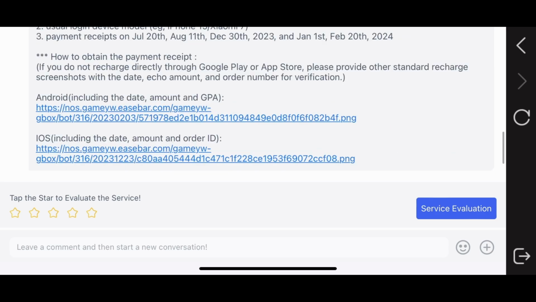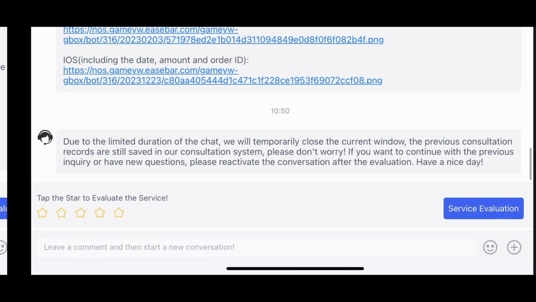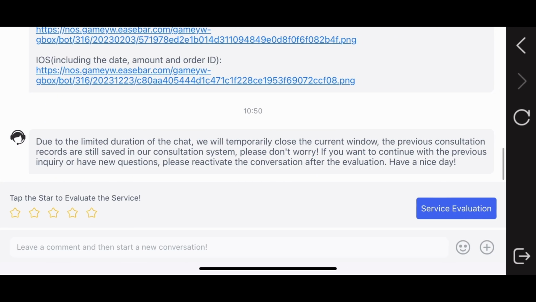Here, as we can see as well, they kind of show you how to obtain the payment receipts. There's the Android and there is the iOS, but I've shown you before as well, so it overall should be fine. And if you go past 48/72 hours, they will show this to you, and the mailbox will automatically close by itself. So make sure that you reply within 3 days, or else you have to wait for even longer.